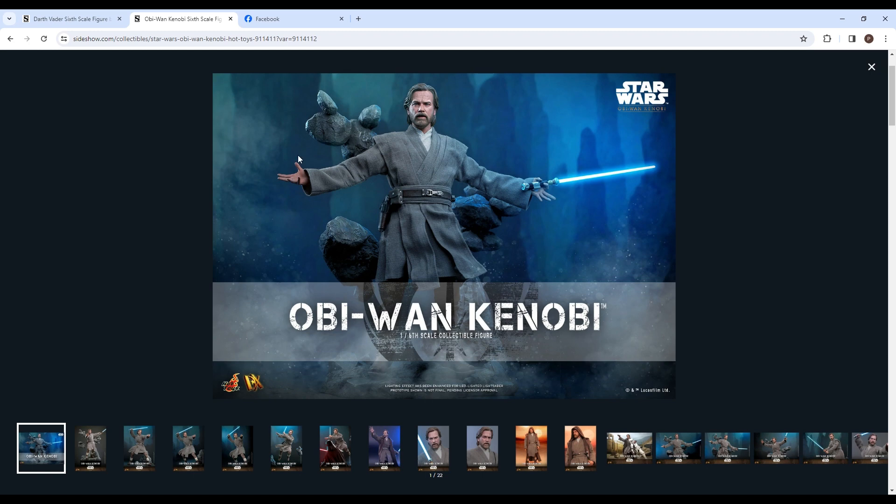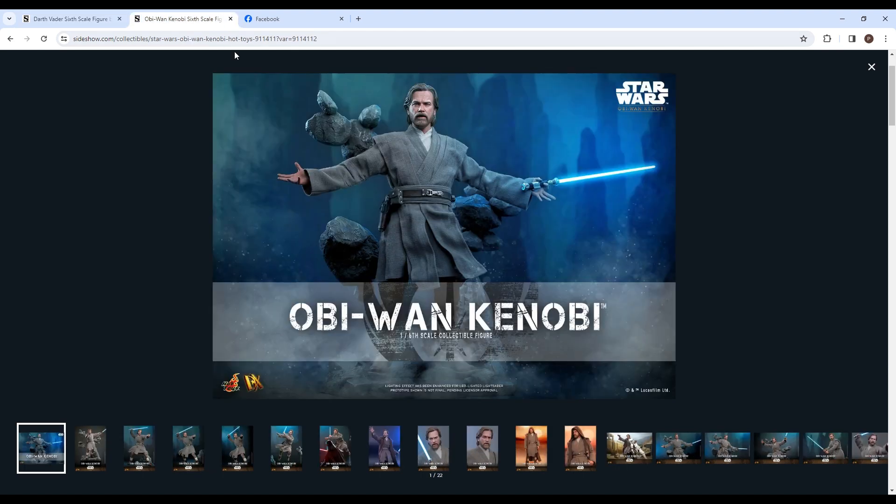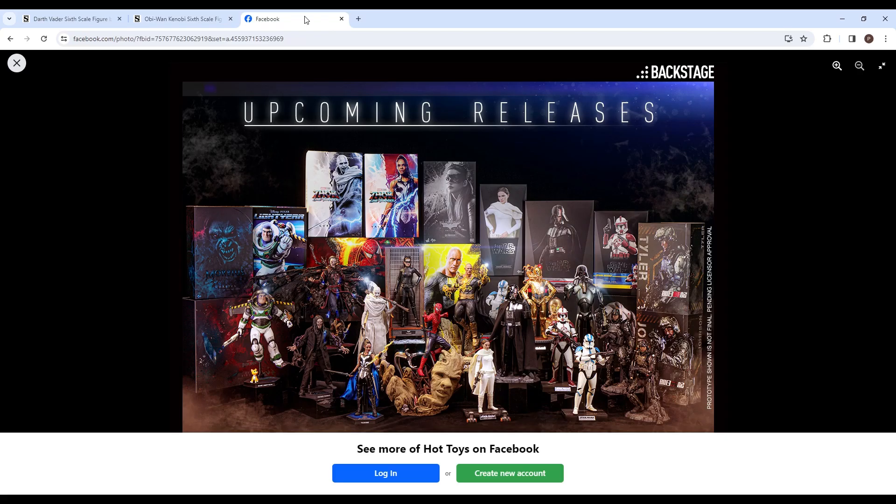I hope Darth Vader will be released this month. It looks like they adjusted the shipping time to probably when it will actually be released, which is March — and that's not that bad. I'm happy about that. Even with the adjusted shipping time, it's still pretty soon, and being able to see all the boxes looks cool. This really sparked some excitement when I first saw it.